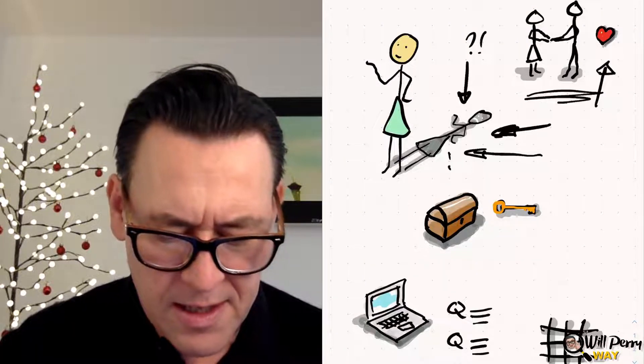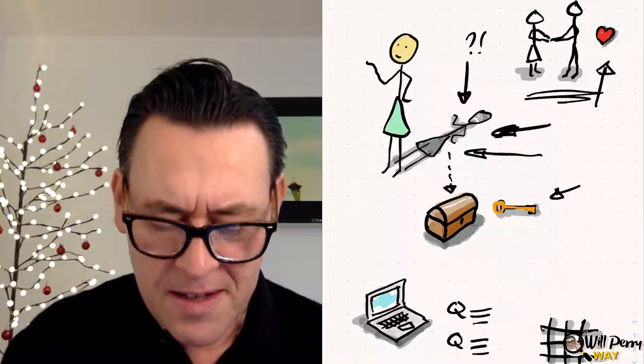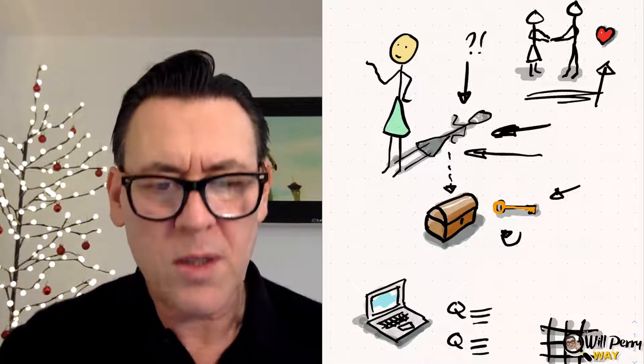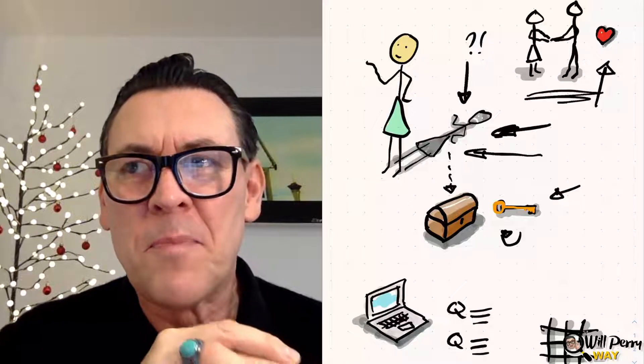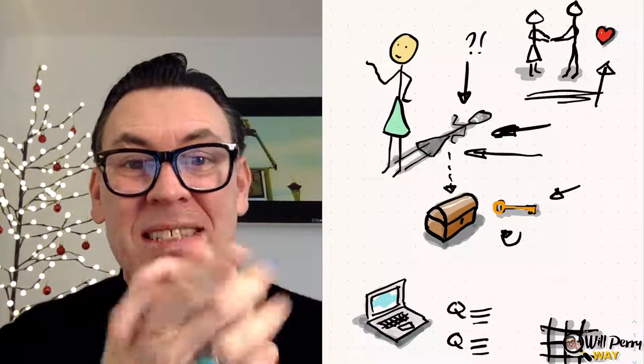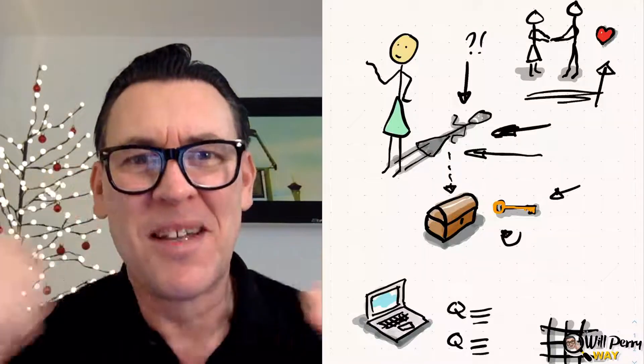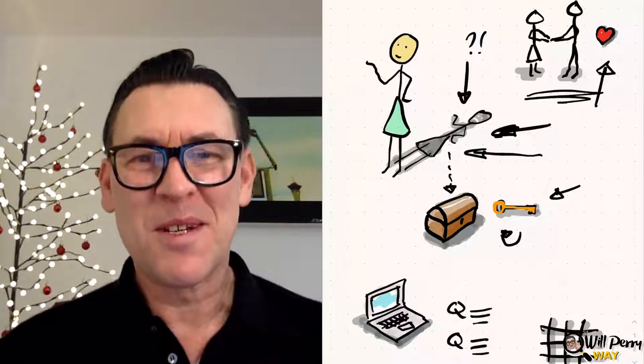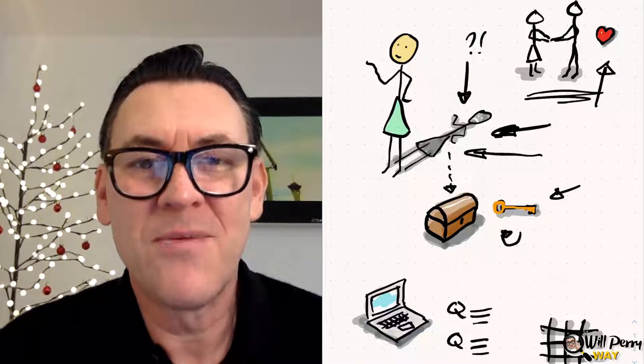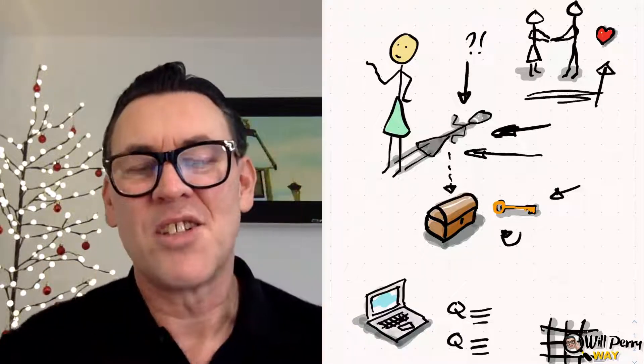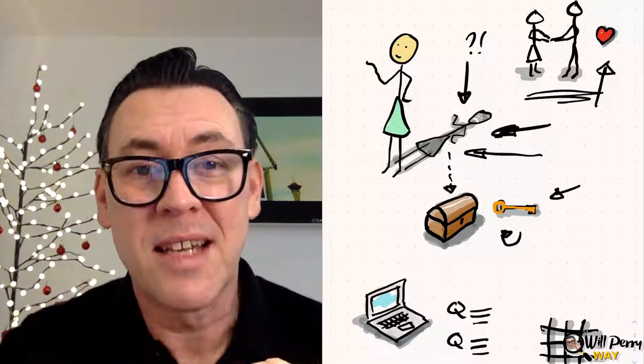If you think the shadow is a bit like the potential within us, we hold the key to that, but not many of us have the key to unlock that box. And that box, we build so much fear around that box, so much fear around that shadow, so much trepidation that we just ignore it and keep smiling. But if you look at the shadow, that's got a negative smile on it. You see up there, it's a negative smile. What's a negative smile? It's one turned upside down. So the box holds actually potential for us, the potential for greater than we are individually. Yet it's disconnected. The shadow is disconnected from us. The more we can integrate it into our conscious self, the more resourceful actually we become and the more holistic and more balanced.